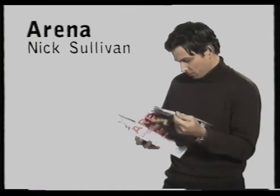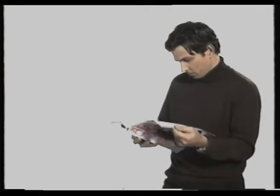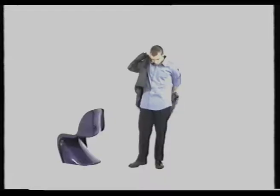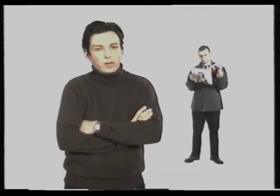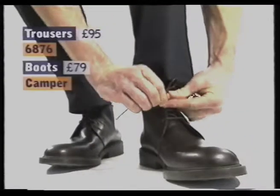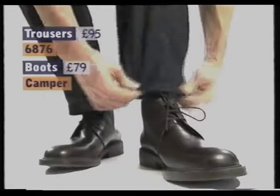Arena reader is someone who doesn't need to be preached to, doesn't expect a magazine to tell him how to be a man, how to be fashionable. Next spring-summer, there's a very strong trend towards natural fabrics, a softer feel, a looser feel, much more comfortable. We've kind of left that sort of glam, shiny tailoring look behind us now. The interest is really in the details. It's about seaming, about pockets. Shoes are in a stronger leather with heavier soles. Kind of an industrial feeling, if you like.